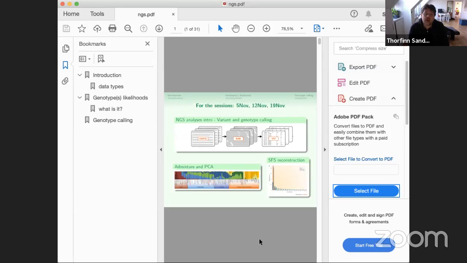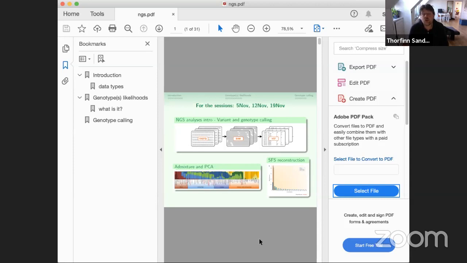So Ross will go through all the file formats, and what I'll go through here today is to show why some of this, we call it NGS data, next generation sequencing data, is so difficult to work with from a statistical point of view, and why it's difficult to apply in practice.